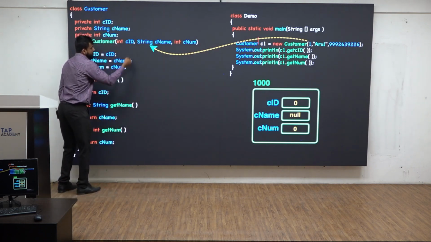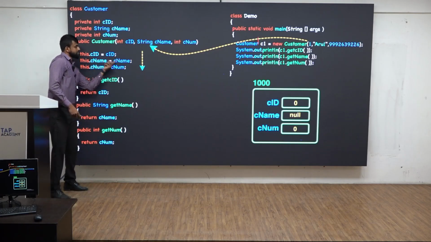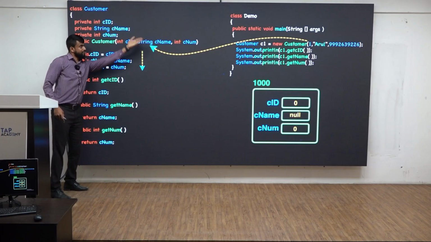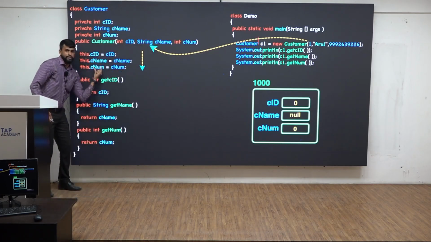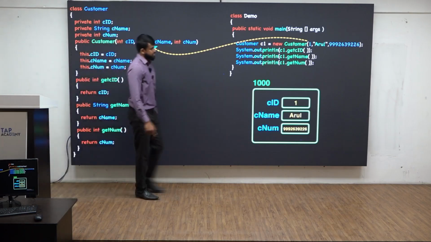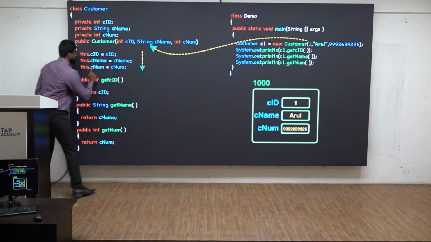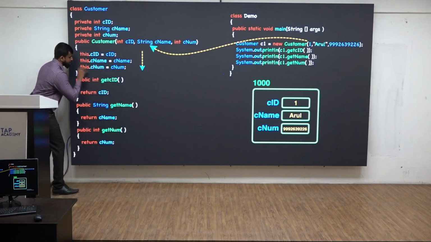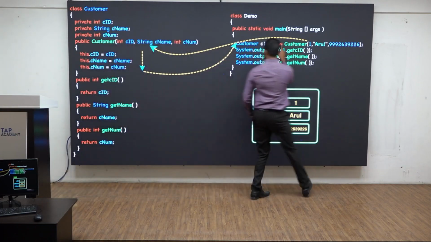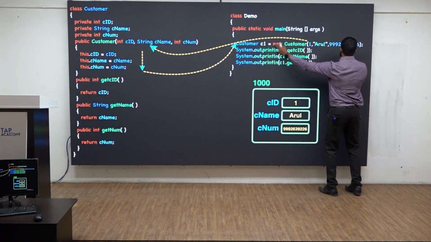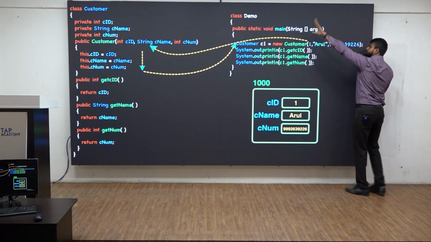Now, he is executing. When all of these 3 lines execute, CID, CNAME, CNUM, whatever he has sent, these people received, and these people gave it to instance variables. And these are my instance variables. They will get changed like this. Very good, sir. Next one. After this line, closure. Closure means control will leave. Where it should go, where it came from. It came from here, it will go back here. Very good. Now right side is over. See, semicolon, end. Now it will give address. Who will catch it?